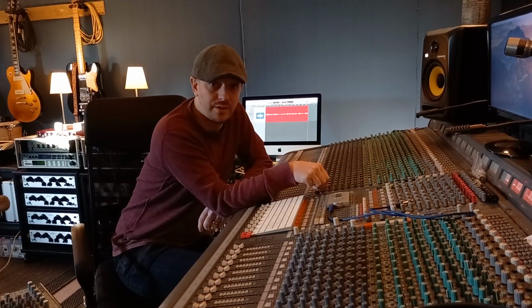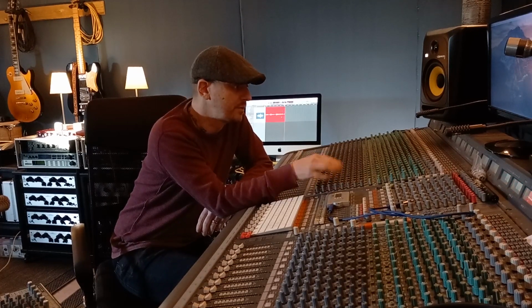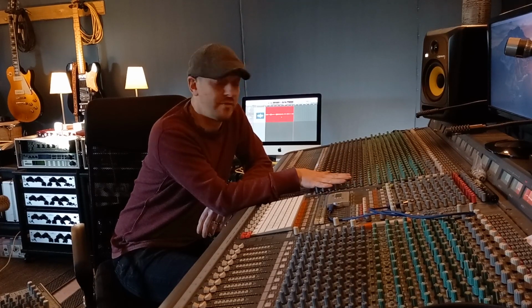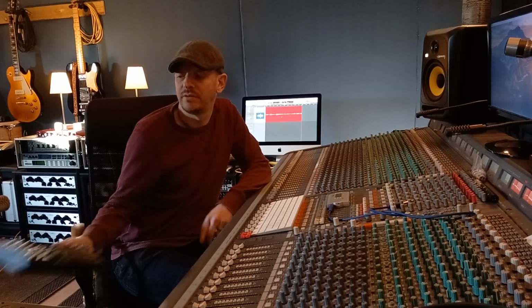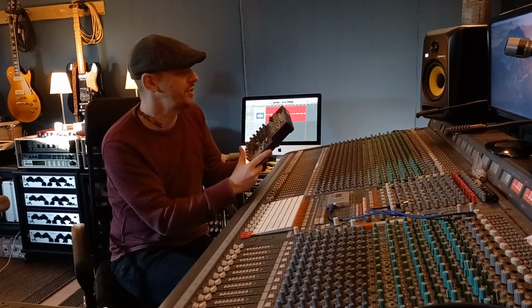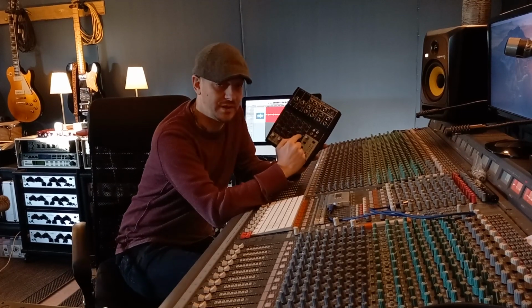However, when I'm recording vocals and guitars and stuff like that, where I only use 1 or 2 microphones, then I don't use this console because I think it's ridiculous to heat up 52 channels when I'm going to use 1 microphone. In those cases, I've got Neve style preamps and I'm going into this little console, which is a Behringer Sennheiser 802. So I'm using this one when tracking. I'm not tracking through this one.